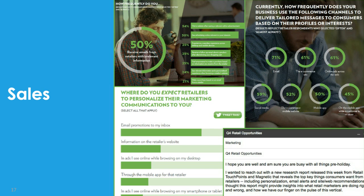We even used the stats from the report to create slideshow presentations that ran behind us at our booth to help drive foot traffic. And what was great is that it also provided a talking point as soon as someone came into the booth and we could engage them. And last but not least, of course, having a huge Killer Content Award winner sticker stamped on the front cover definitely doesn't hurt. Always encourage your sales team to become more familiar with marketing-produced content.